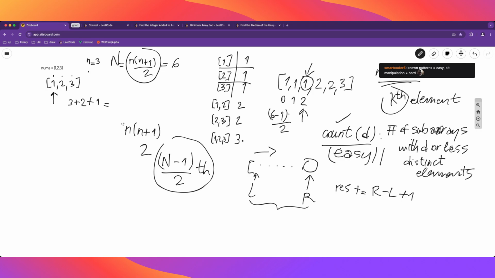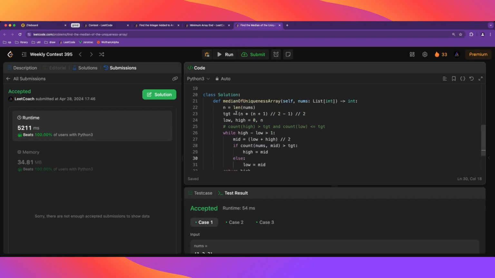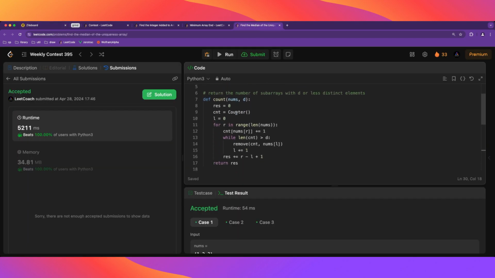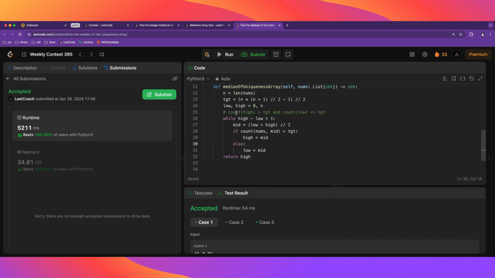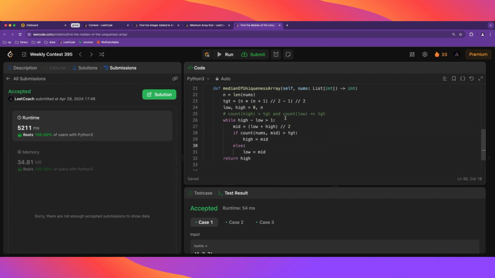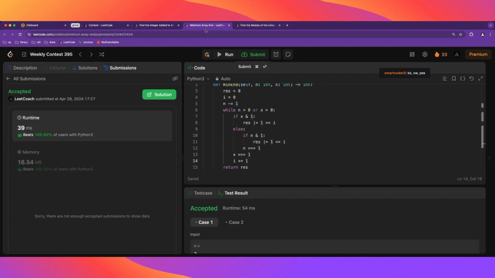Known patterns easy, bit manipulation hard. Known patterns, you mean the sliding window pattern and the kth element with binary search pattern? Yeah, BS and sliding window.